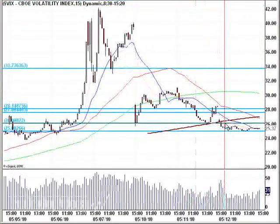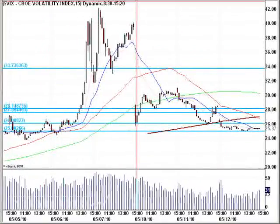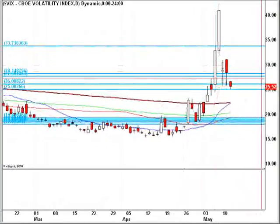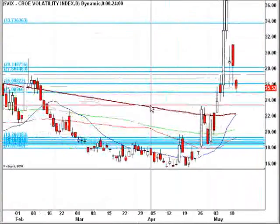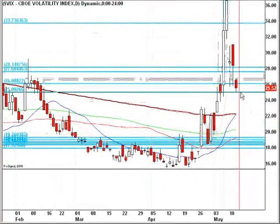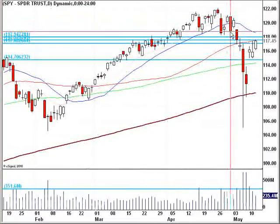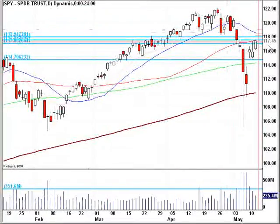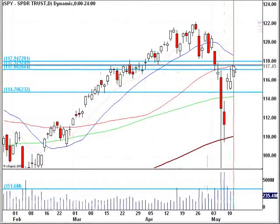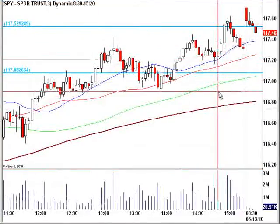We're below the 200 MA nicely here as well, and we'll be looking for this 25 mark to get taken out. On a daily chart, if you look at this, however, that is really an area of resistance, once broken, becoming support, and that's the flip side of the spiders. Support, once broken, becoming resistance. So we're really going to use some good prudence here as we work forward going long, and we know where we're looking for support in these numbers.